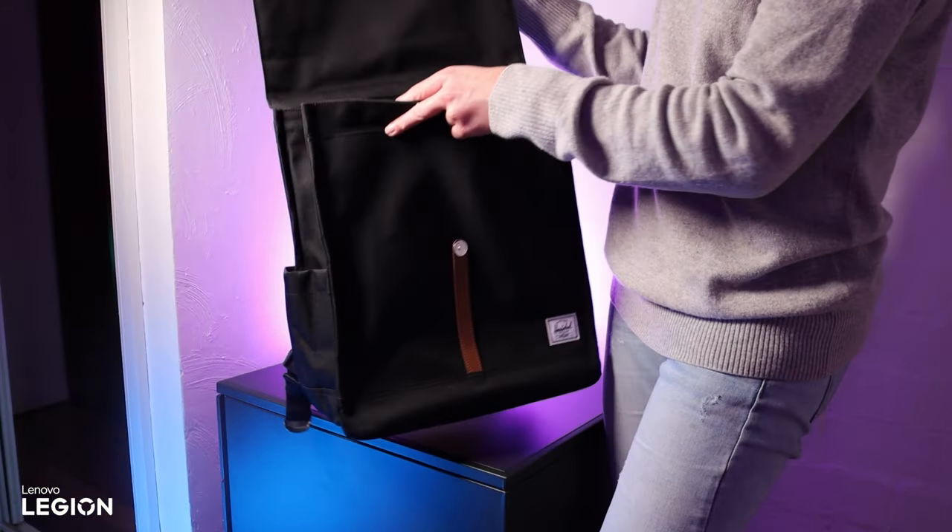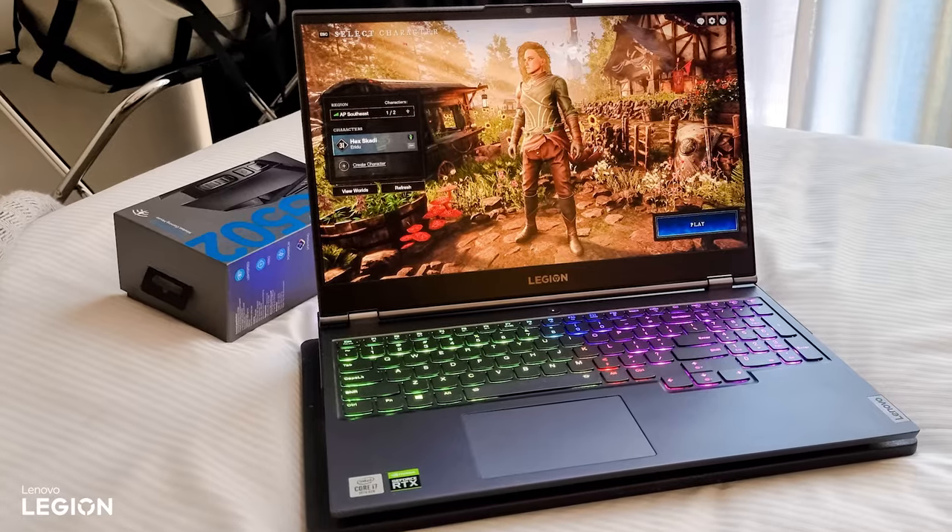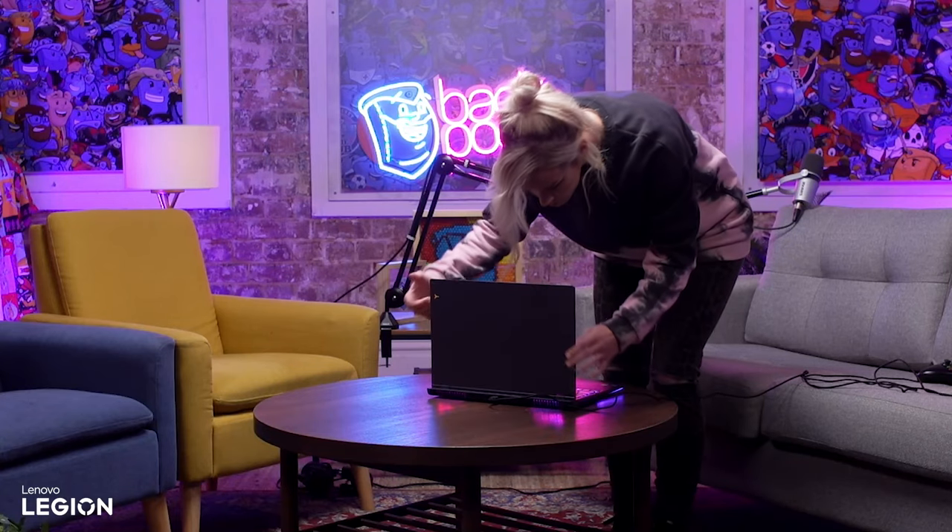If you're considering investing in a gaming laptop, I figured I'd share some thoughts on portability because I travel a lot and traveling with a comfortable gaming setup is something I've tried to streamline. The biggest factor really is negotiating weight versus protection. If you're going to be in a lot of situations where your bag might get knocked or fall, you're going to need something pretty chunky because protecting the laptop is important. For me though, it's about having a portable solution that is as minimal and lightweight as possible so I can have my gaming setup with me in hotels, our production studio, or just when I'm editing on the go.